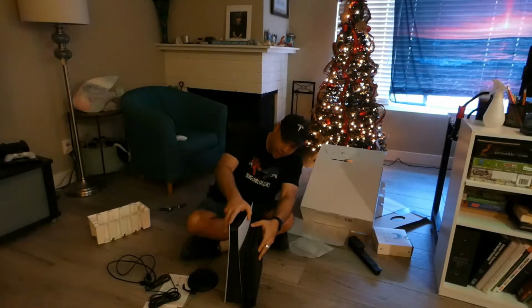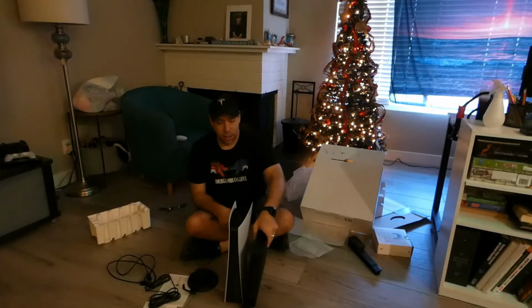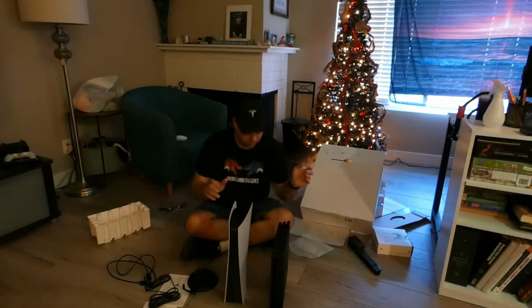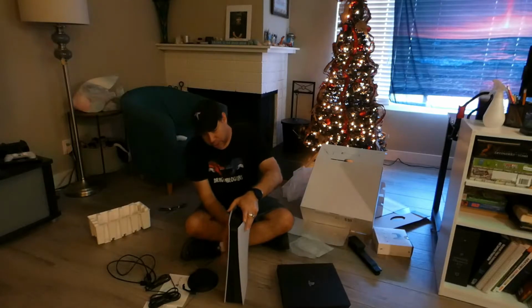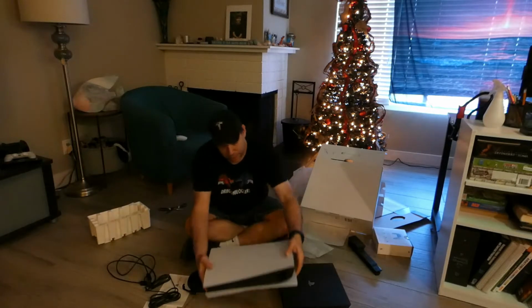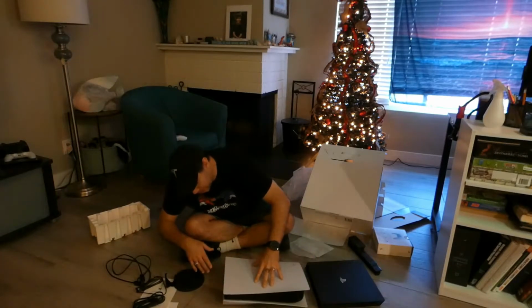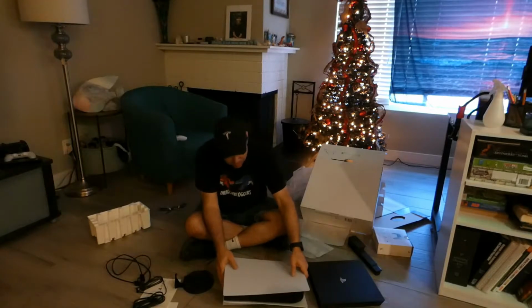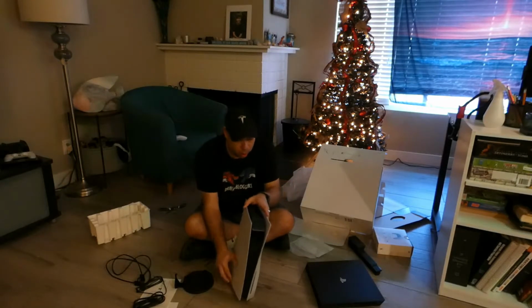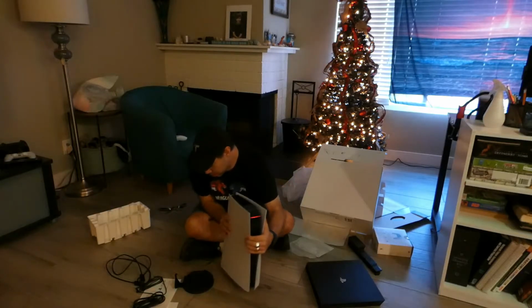The PS5 is taller, it is wider, it is much, much heavier and denser than the PS4 Pro. And obviously when people ask, does it sit horizontally like this, you can see the aesthetic does have a little bit of tilt to it, not totally designed that way, meant to be on the stand, but it probably would work. So I'll look into that more too.